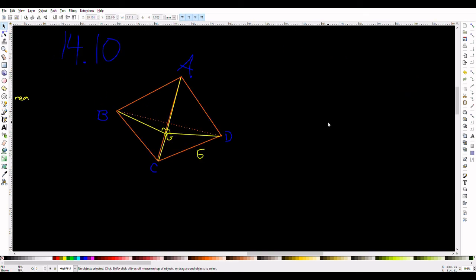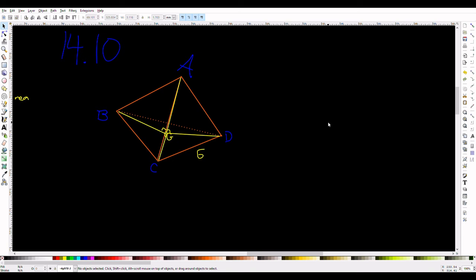In 14.10, we are given a regular tetrahedron. And a tetrahedron is made up entirely of triangles, triangle base, triangle faces, and all of these triangles are congruent to one another. You might also know this as a four-sided die. And our ultimate goal is to find the volume of this tetrahedron. But first, let's break this problem of volume into these 5 steps that the book gives us.